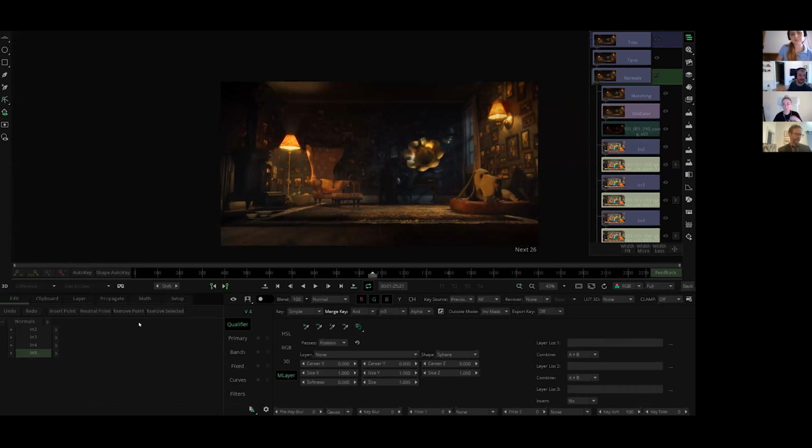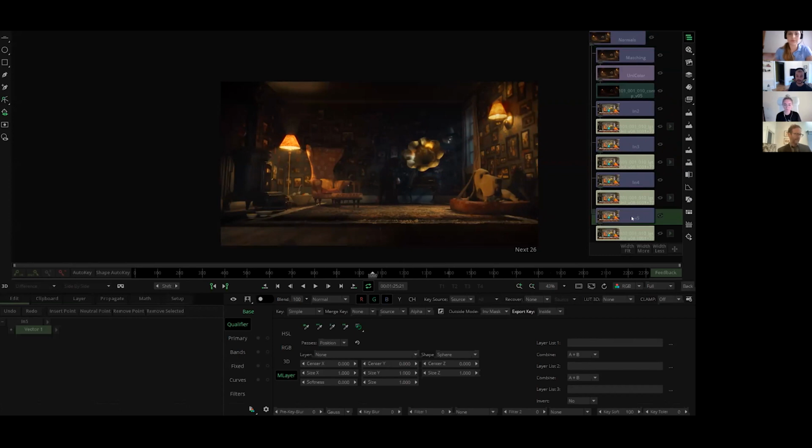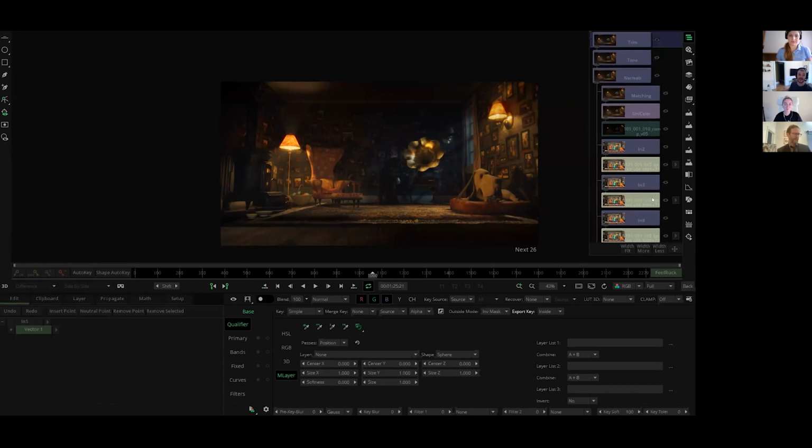So if I go to my vector that I've labeled input five, I know that I can just go to my color grade node at input five. I can pull a key and that's going to export. You can actually see if I've got a qualifier here, I am export key inside, right? And then I can pick that up here in my normals. If I go into the qualifier, what I'm doing is I'm merging a key in input five. So anything in input five is going to be the key of this shot. Okay.